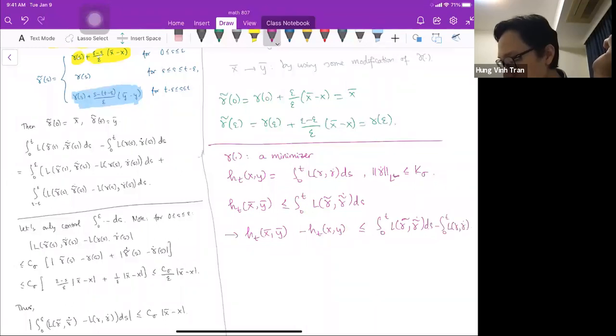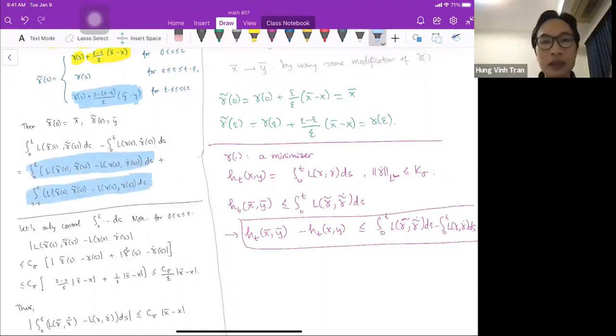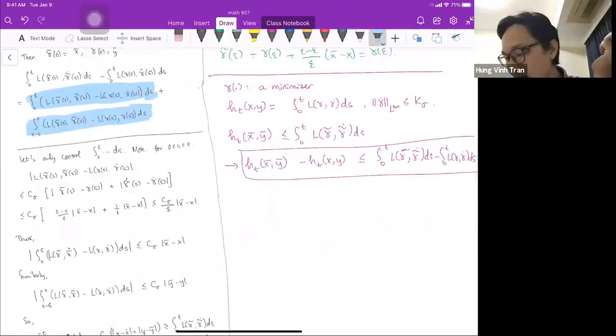Okay, so that's a better way to explain this point. So I have that difference, and you see clearly that you only have to account for the integral from 0 to epsilon and the integral from t minus epsilon to t, right? So that's only the two things that we need to take into account. And because they are more or less symmetric, we can just control them.